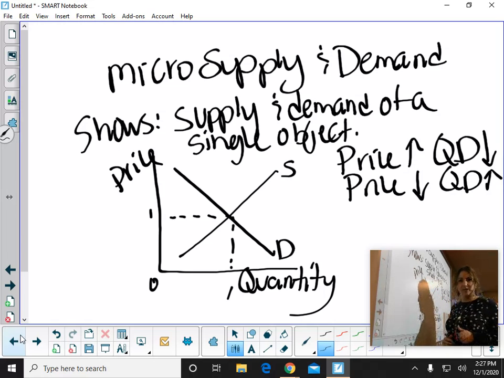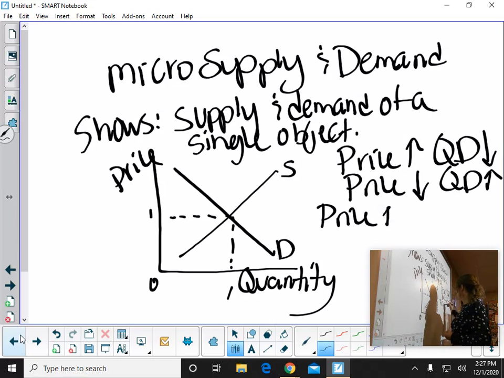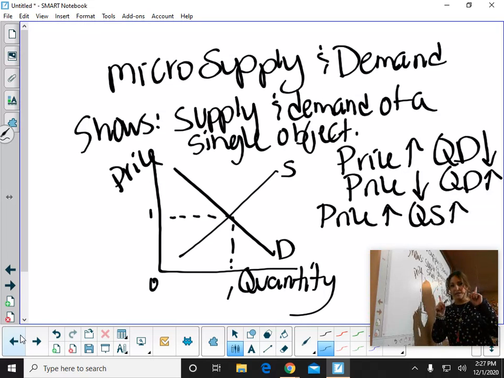It's the exact opposite for supply. If you're a supplier and the price of the item is more expensive, and you can now earn more of a profit, because the thing that you're selling is more expensive, you're going to supply more. The quantity of supply is going to go up. That's why supply is upward sloping, because these two items are directly related. Price goes up, you'll supply more.